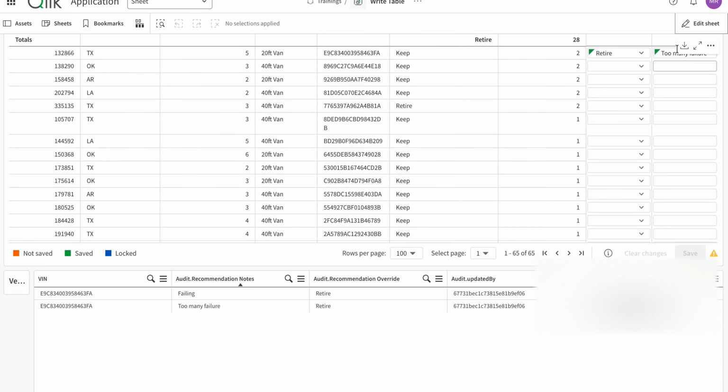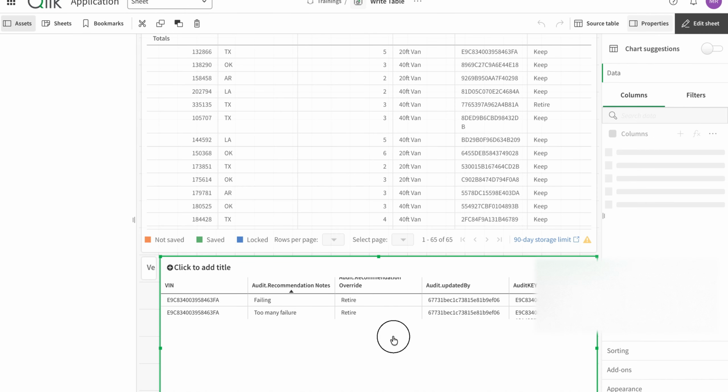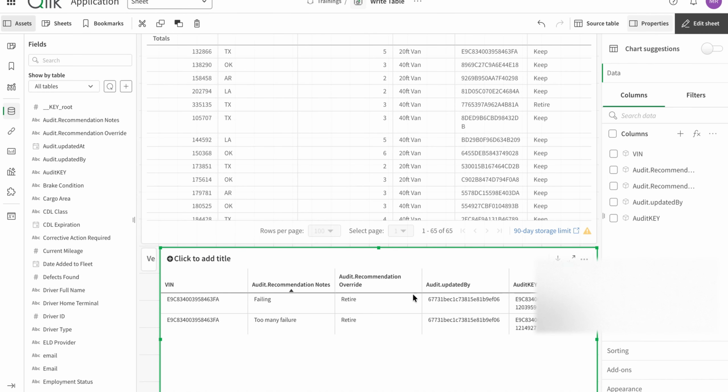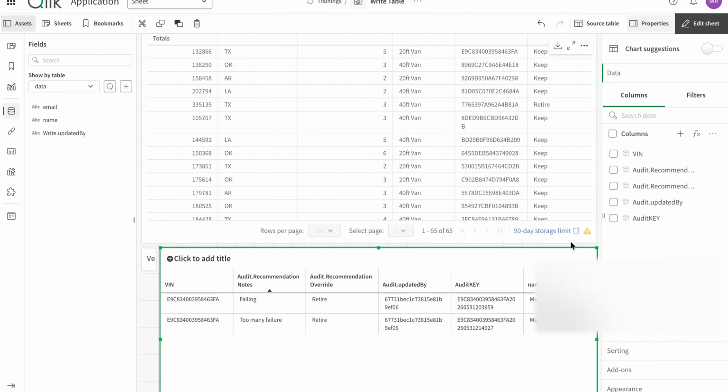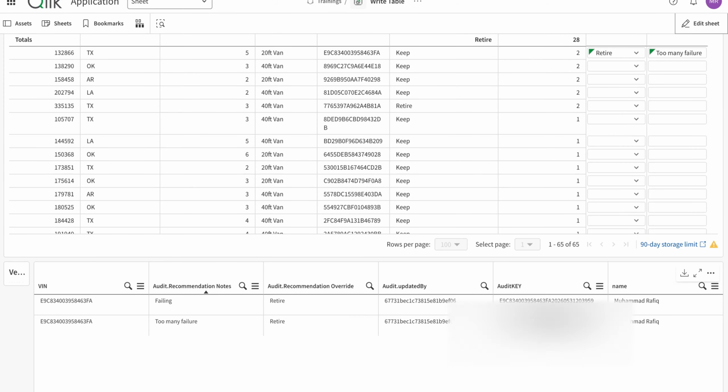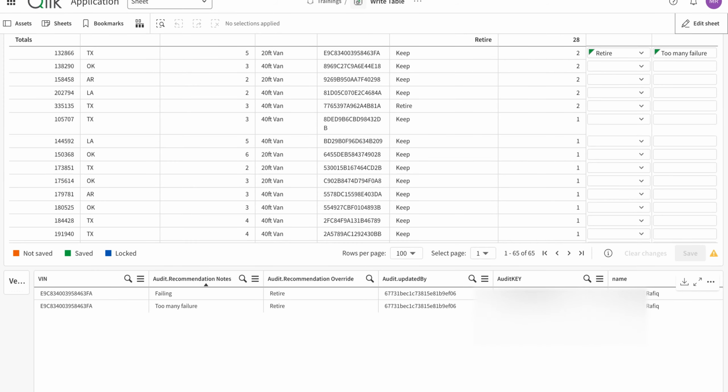You can name that anything like name or person details. And now I'm gonna go to this data table, and I'm going to add the name column here. Here you go, you see the name. That's me, the person who has updated these records. Okay, so this is how you can add user attribute who have updated the data, and this particular functionality can be used in other areas as well.